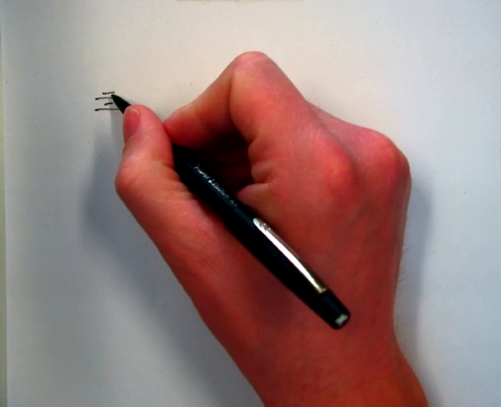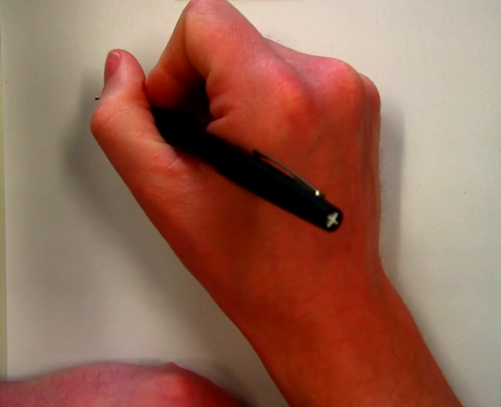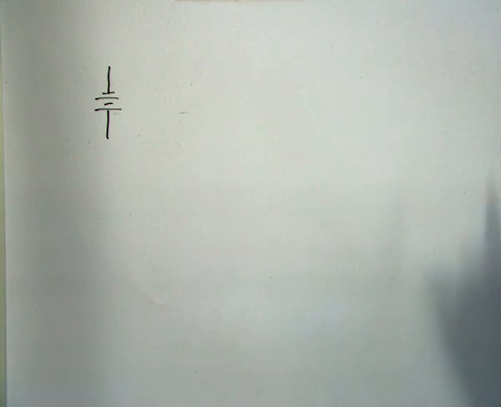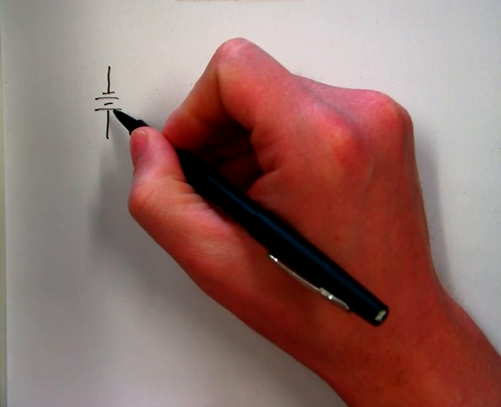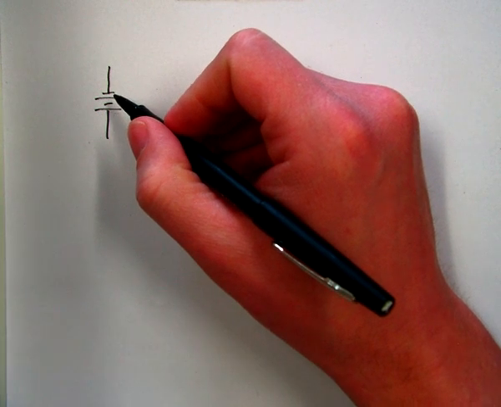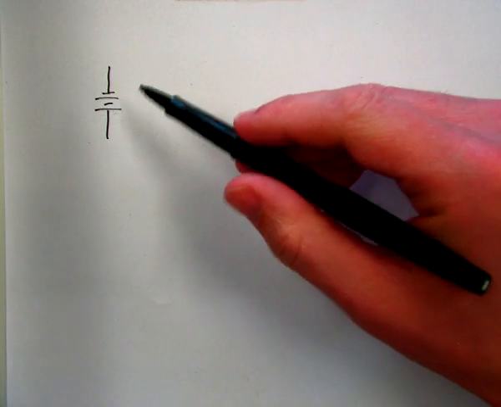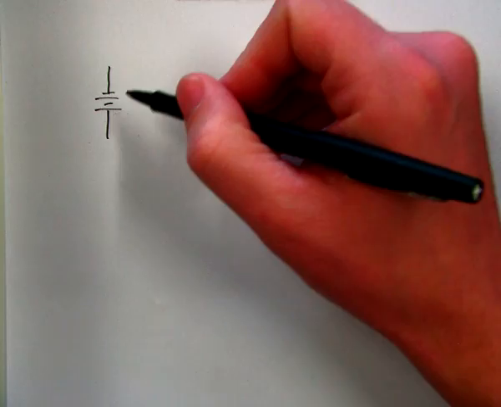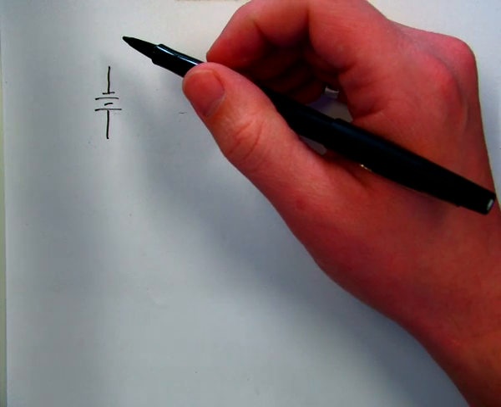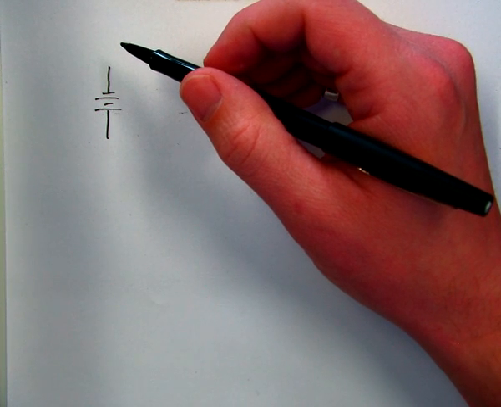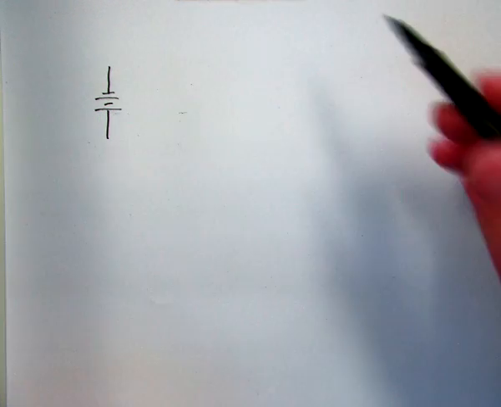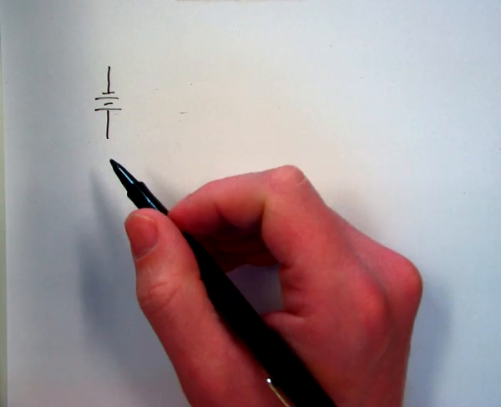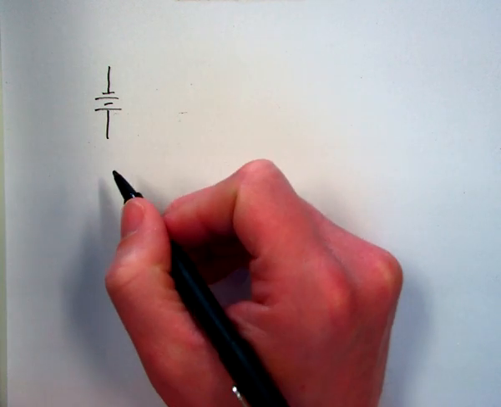Sometimes it's lots of alternating lines. This symbol comes from the very first battery, or at least the first battery in the Western world, which was created by Alessandro Volta. What he did was take alternating sheets of metal, zinc, silver, or copper, and space them out with blotter paper soaked with salt water or an acid, and found that one of the metals was more able to give up electrons. Another metal was ready to take away electrons, and so that oxidation-reduction reaction led to a process where electrons would flow from one to the other. So in a circuit, we use that as the symbol for a battery.